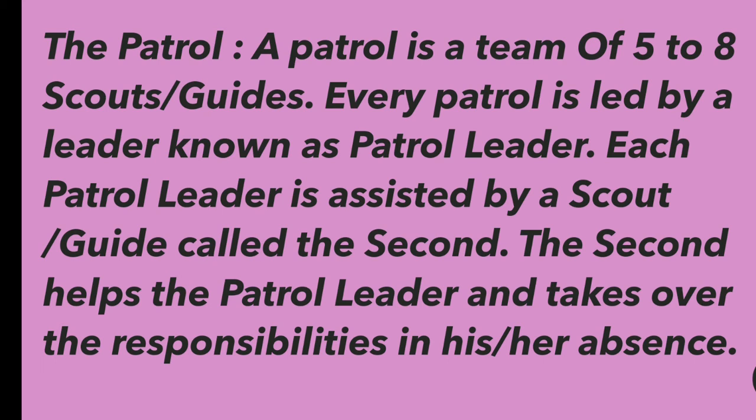Now, the vice patrol leader, he or she will be called the second. So whenever the patrol leader is absent, or maybe during the camp the patrol leader is engaged in some other activity, the second or the assistant leader is in charge of the group.